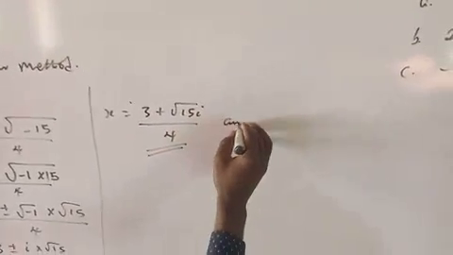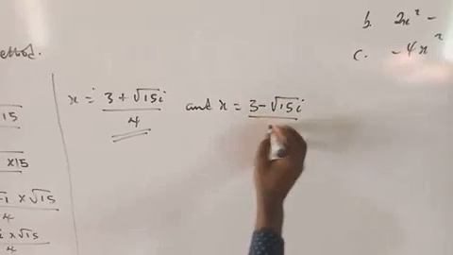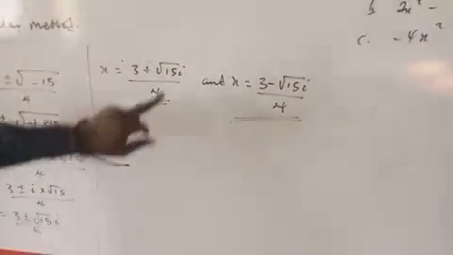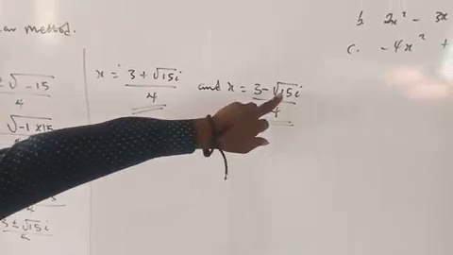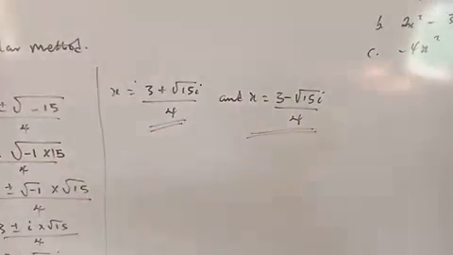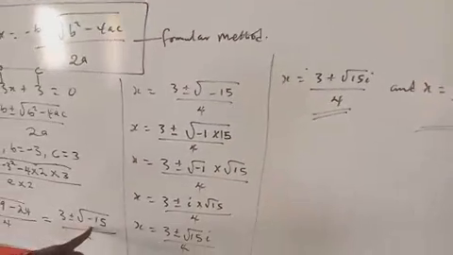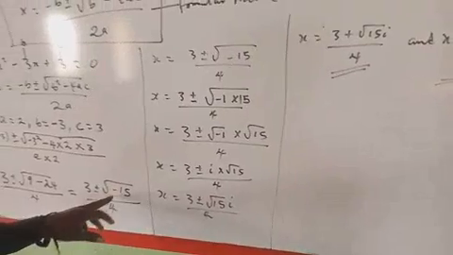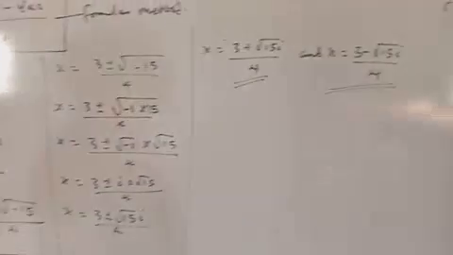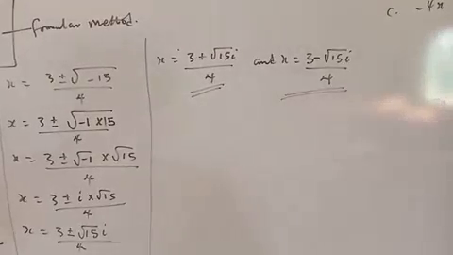Or I'm going to have x equals 3 minus the square root of 15 i over 4. Final answer. I can decide to leave my answer in decimal: find the square root of 15, then 3 minus my value here divided by 4 gives me my answer, and the same thing applies to the other one. You see, very simple. The first step, substitute. Second step, simplify everything under the square root. The third thing is split it, and then you've got your answer. Very simple, right? So let's solve the last one before we look at discriminants shortly.